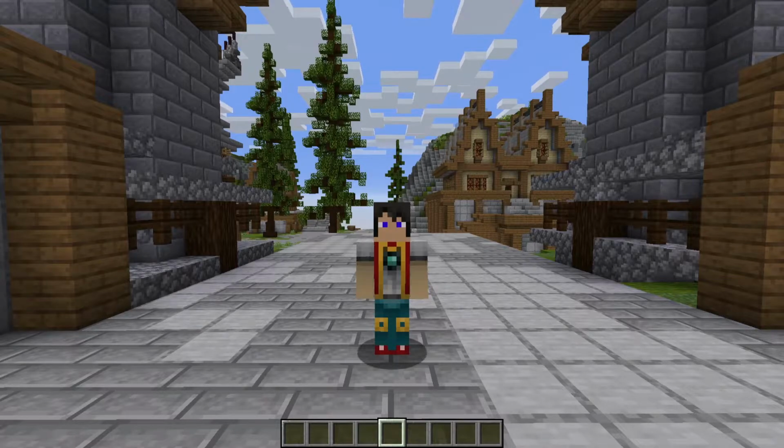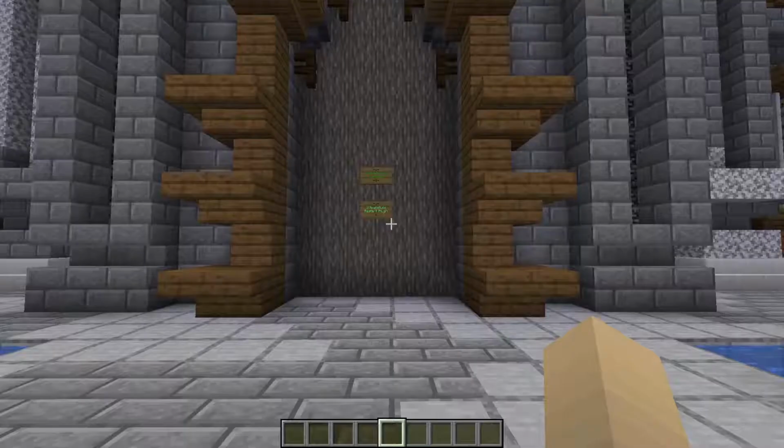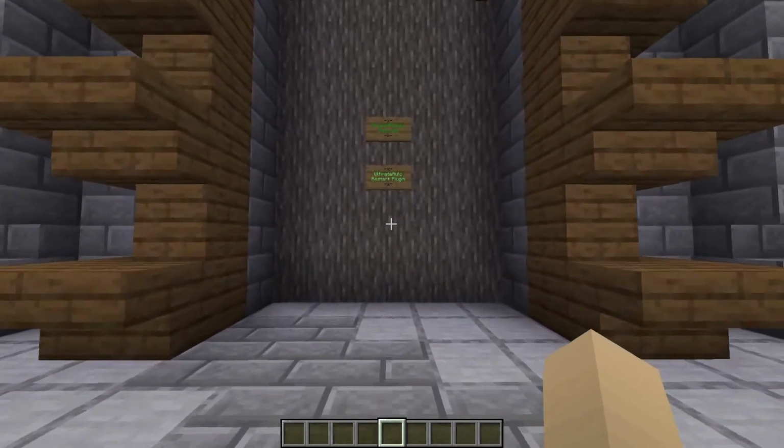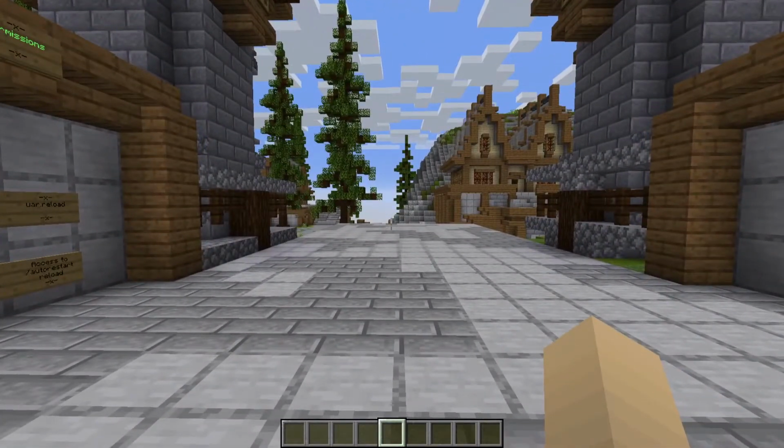It's another tutorial on a Minecraft plugin on Spigot, and this one is actually free, and it is called the Ultimate Auto Restart plugin. This allows you to set up an automatic restart on your server, so it refreshes your CPU and your RAM, so it's not always lagging. So this is actually quite a simple plugin to do.